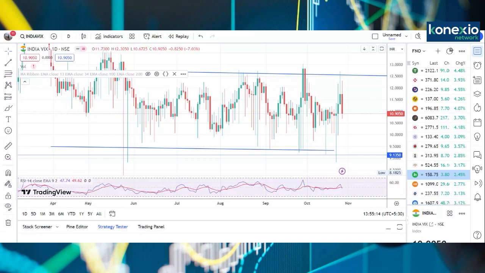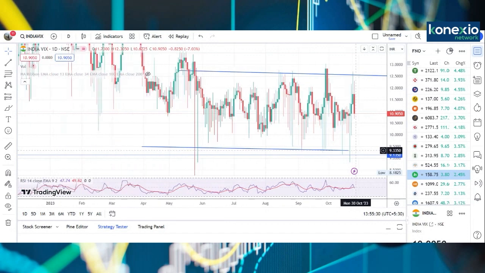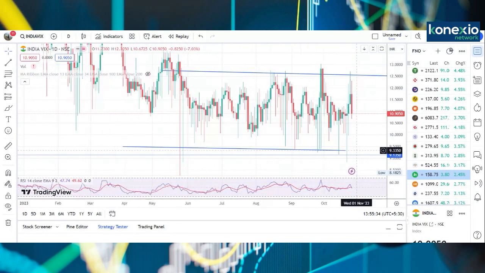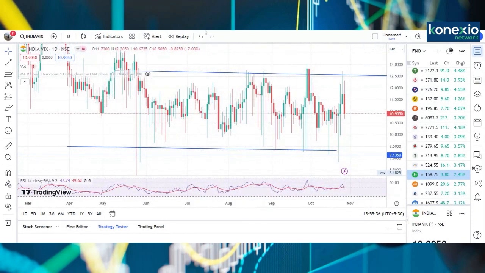You can clearly see on Friday the VIX has corrected significantly. I'm not saying that from next Monday onward it will start dropping. Maybe we might see a pullback in India VIX, and then it might start again drifting towards the level of 9 in the next couple of weeks, maybe next 4 to 6 weeks. So definitely this is an indication that the market might be in the process of making, or has already started making, a bottom at this juncture.